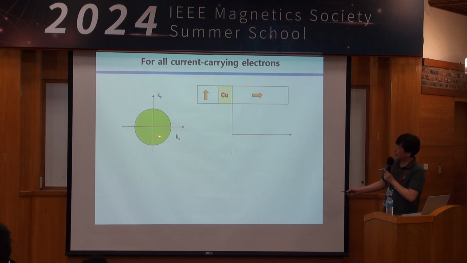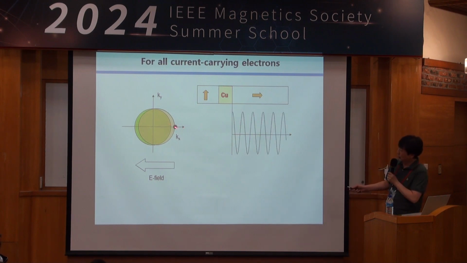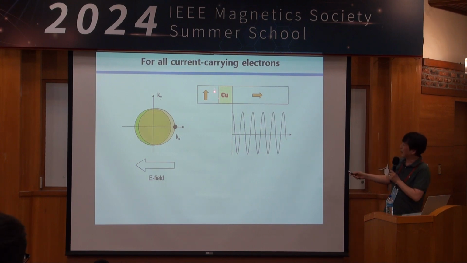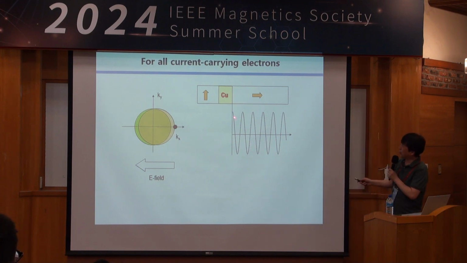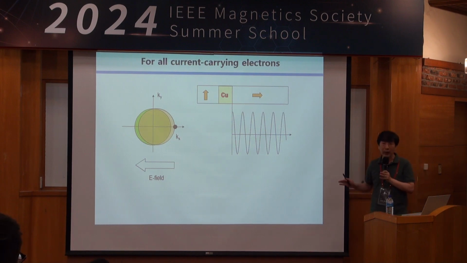So, this is the free electron Fermi surface in momentum space. Now you apply an electric field, then we know that the Fermi surface is shifted. So this spin corresponds to this state, meaning that it describes the electron state propagating along the x direction. It is first polarized by this ferromagnet, so its spin direction is up, then enters into the right ferromagnet, so it experiences the exchange torque, so it precesses in space. So when I draw this component in space, it just precesses for the one electron if I ignore any relaxation.